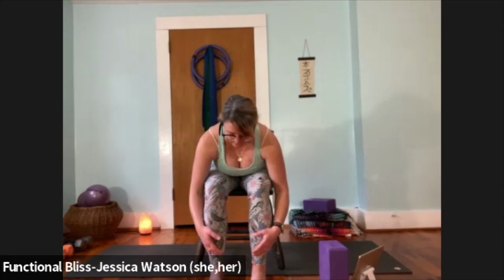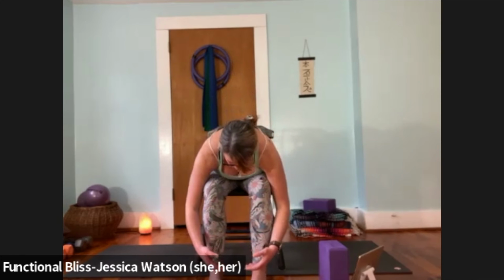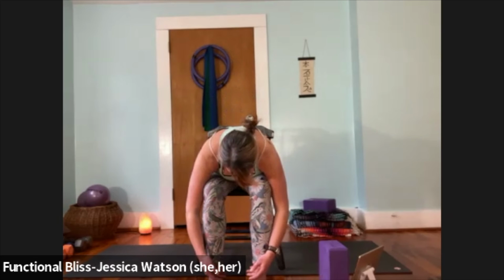So you're just going to start by leaning your heart forward. Let your hands kind of follow the movement. Fold yourself over. And then hands are going to hang as heavy as they can. Let your belly and chest be supported by your legs. Soften through the back of your neck. Notice that little bit of compression against the belly and the chest. So notice if you can feel your breath in the back of your body.